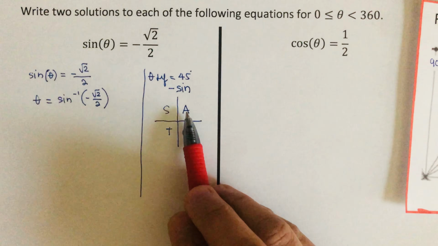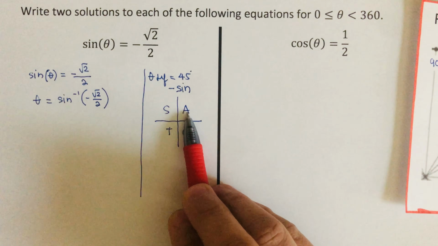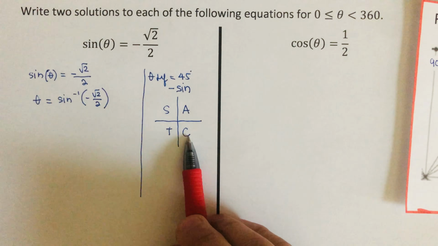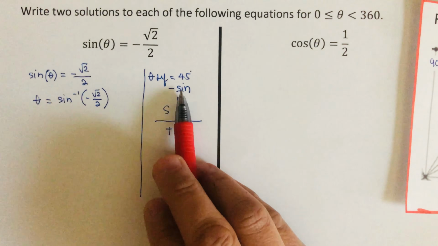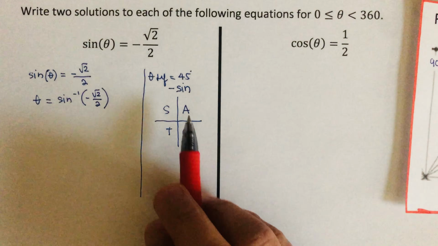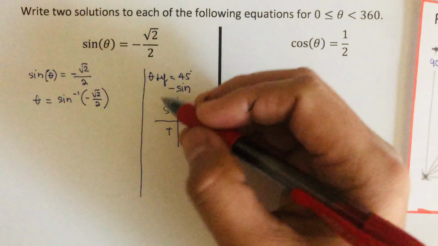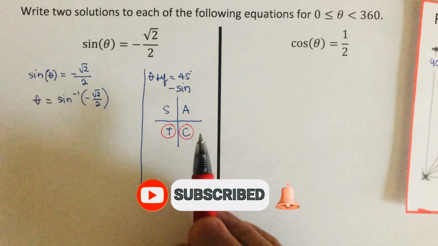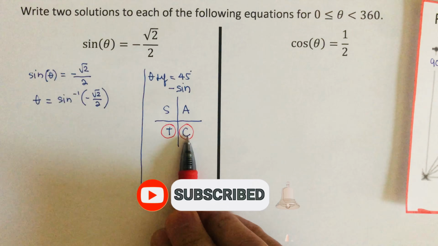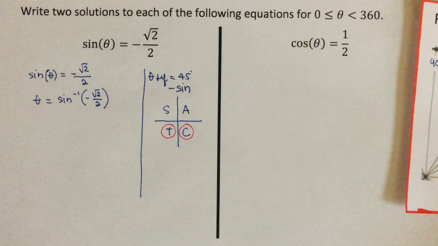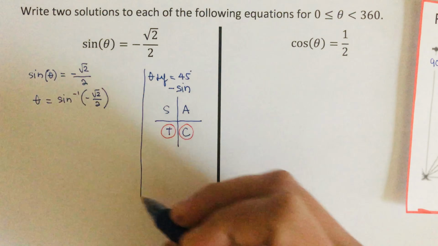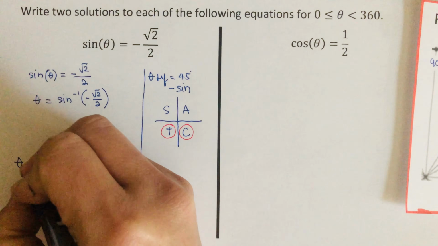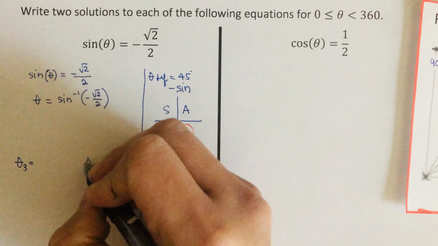So we remember that all of sine, cosine, and tangent are positive in the first quadrant. Sine is positive here. Tangent is positive here. Cosine is positive here. So where is this negative sign? All these two will have a positive sign. So the negative signs are here, because in this quadrant only tangent is positive and only cosine is positive. So that means it's in the third and fourth quadrants. So then I can go ahead and show the rest of the work here. We are looking at the third quadrant, quadrant 3, and we are also looking at quadrant 4.